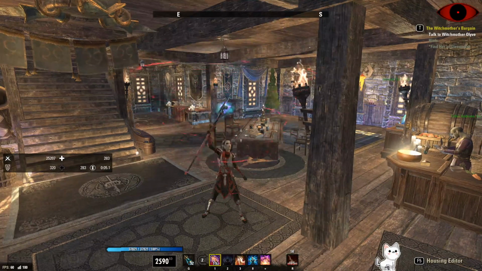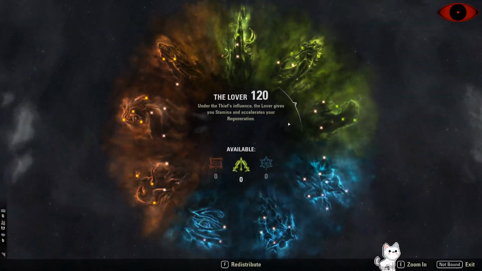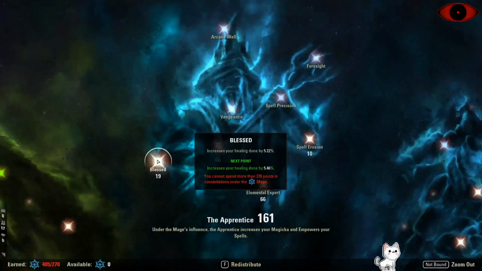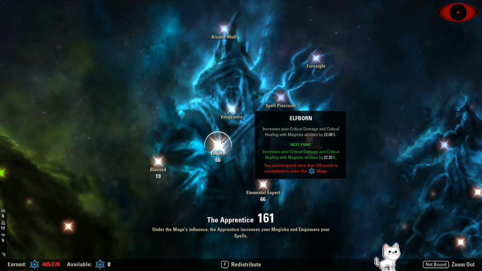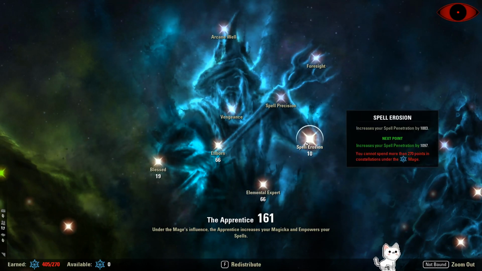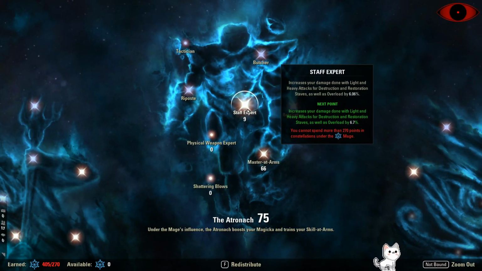Otherwise, I believe that is more or less it. We'll have a look at our CP really quickly. So I have 19 into Blessed here, so you don't need to do this because this is a PvP thing. I have 66 into Elfborn, 66 into Elemental Expert, 10 into Spell Erosion. Going over here, we have 66 into Master at Arms, 9 into Staff Expert.